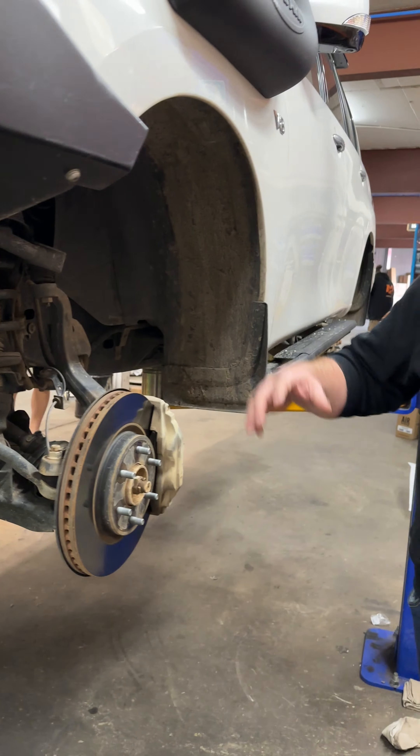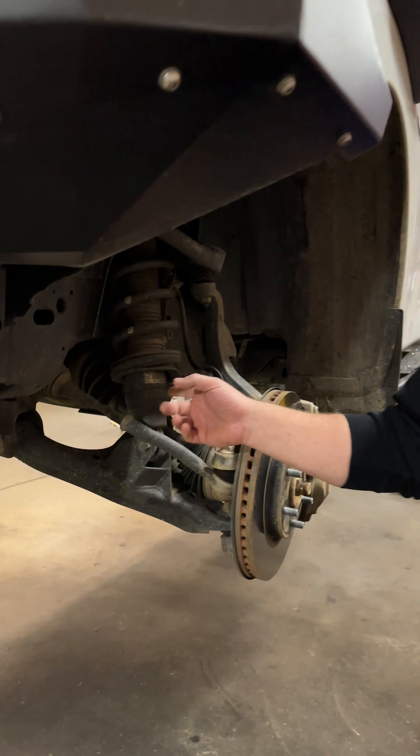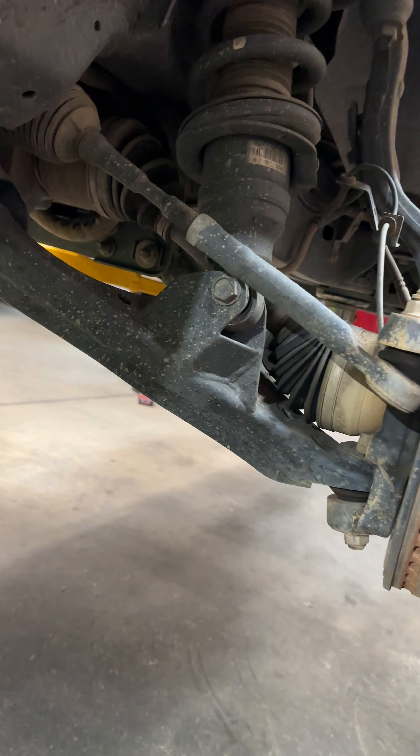This vehicle already had a lift by our friends at OnTrack, and what I wanted to do was just share the difference between our systems. This has actually caused a bit of a challenge for us today because Tony already has these components in his arms — it's basically a modified control arm.